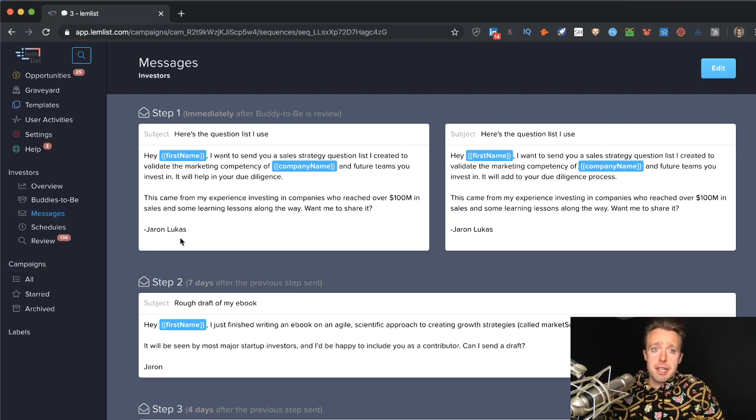But in this campaign, first, all these outbound campaigns, if you're thinking about running one, the best people to contact are not people who you're trying to sell something to. The best people are actually people who can refer you to your customers. If you're just trying to sell people, I have some strategies for that, but in this context, it's really not going to work. So you want to add value to people up front.